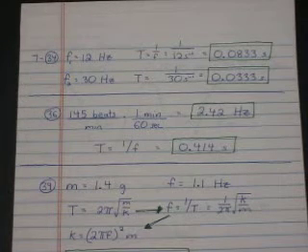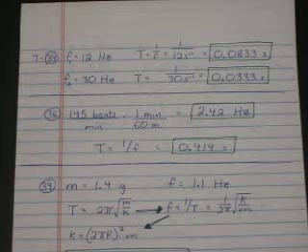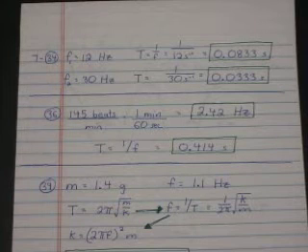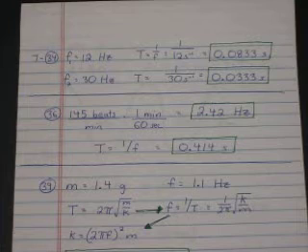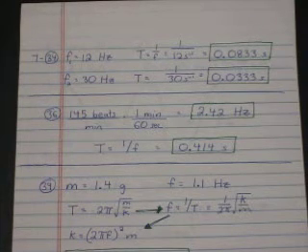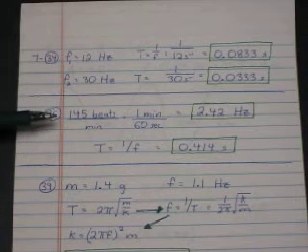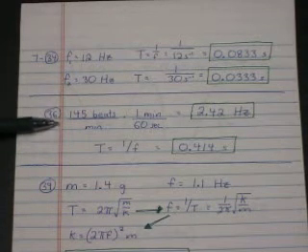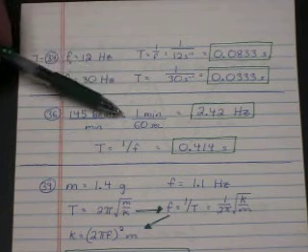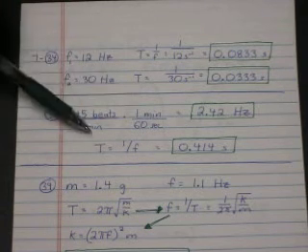Number 36, the heart rate. An athlete's heart beats 145 times per minute. So there's a frequency, but we want to have it in proper units, which is in seconds and per second. So to get the frequency in per second, 145 beats per minute, multiplied by 1 minute over 60 seconds, and the minutes will divide out.